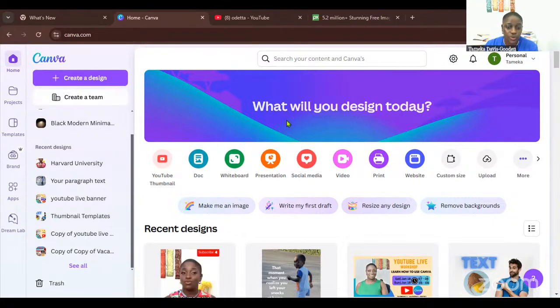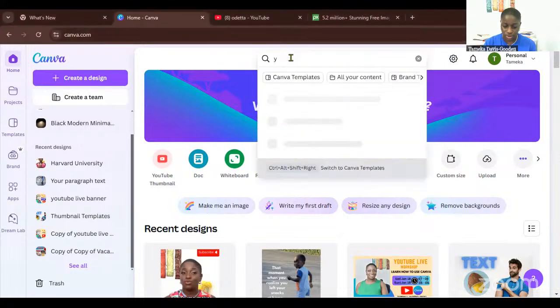So first, when you go in Canva, it might look like this, or your page is empty. You're going to go to the search bar. I'm going to show you now how to create a thumbnail using a template or a sample from Canva itself. You come into Canva here, open the app here, and you're going to search for YouTube thumbnail.